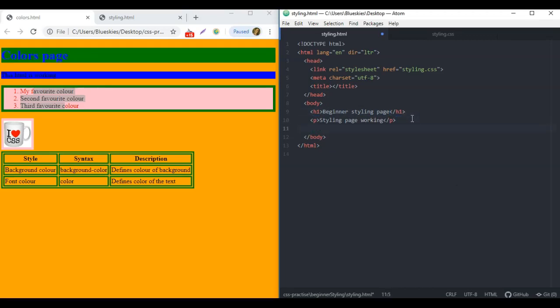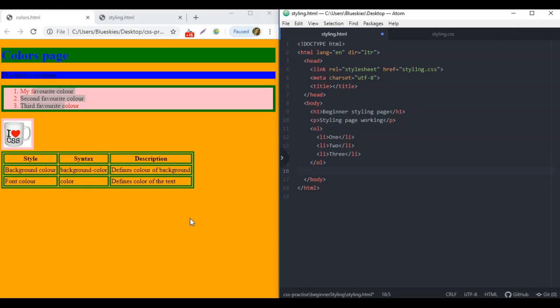So for ordered list, as you might remember, it's OL. I'm going to put in some list elements. I'm going to have, let's just say 3 of them. And because we're not really going into detail here, I'm just going to call this 1, 2, and 3. Okay, fantastic.